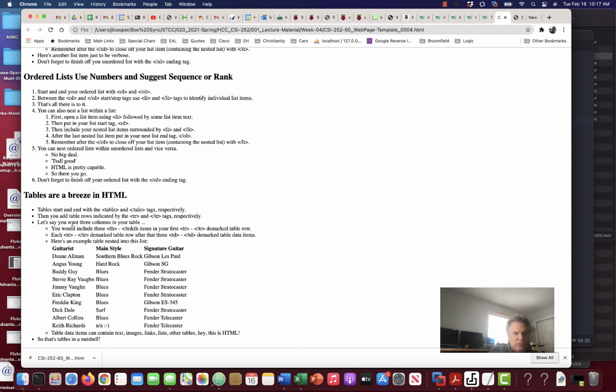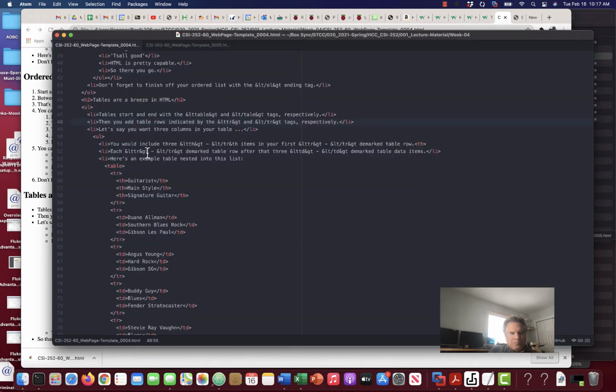Let's say you want 3 columns in your table. Now we've got a nested list here, right? You would include 3 table header items in your first TR/tr demarked row. So let's go look at what a mess I've made of this.